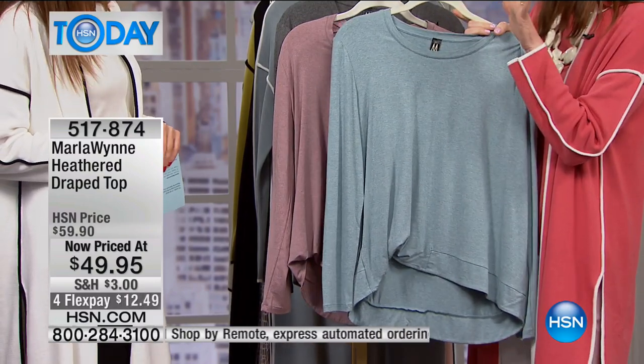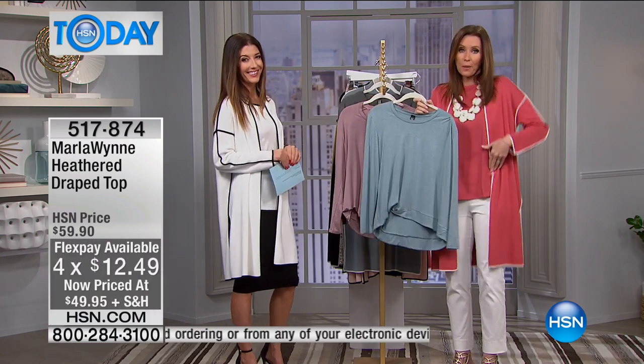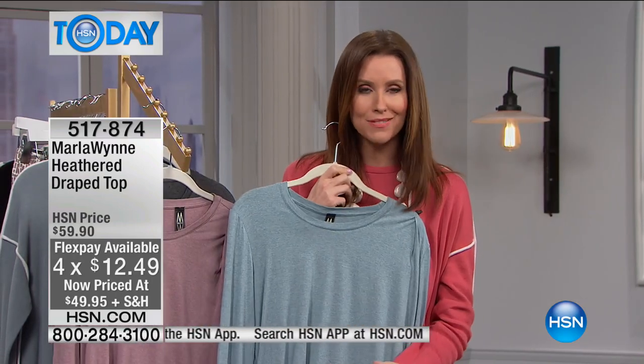Marla likes to say, I'm your stylist, I'm your designer. You don't have to know where to tuck or how to tuck or anything. She gives you jewelry, she gives you pants, she gives you blouses. It's already with that little half tuck look, and it's on sale. It's $12.49, and we have three beautiful colors for you in that very flattering heathered look. So there you can see, what are we calling this one? The Heather Mauve. Heather Mauve on Brittany, and that is such a pretty color. Love that. It looks fantastic.